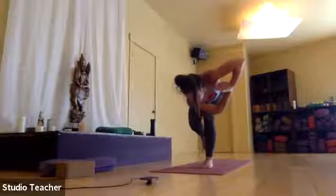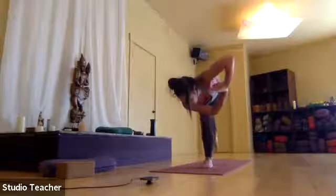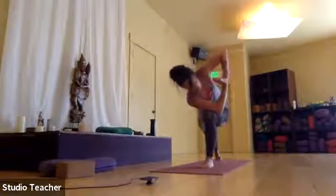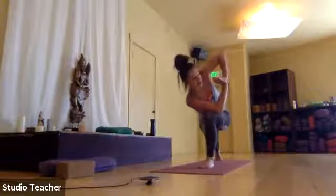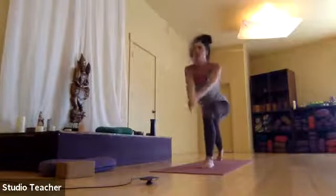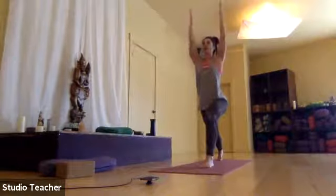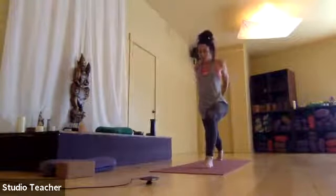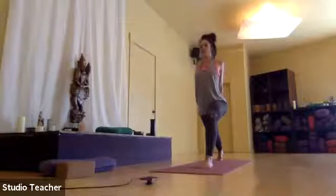And then sending your right foot all the way back to high lunge legs. Keep the spinal twist, chest over to the left. Nice job. Inhale, hands to high lunge. Nice tall spine. And then exhale, drop the hands behind, taking your grip. Open that chest, it's a shoulder stretch.